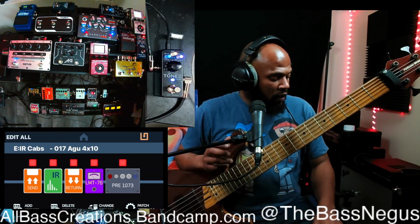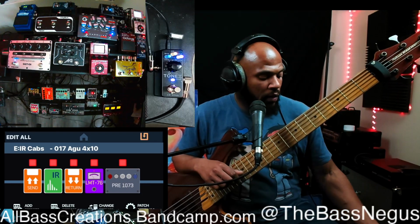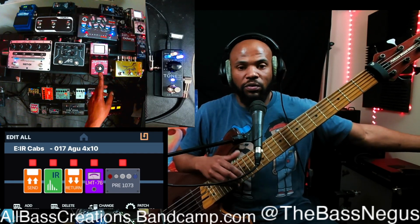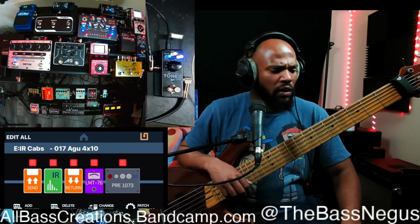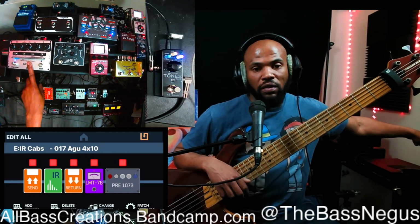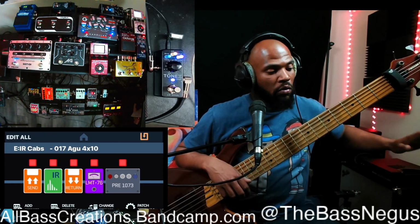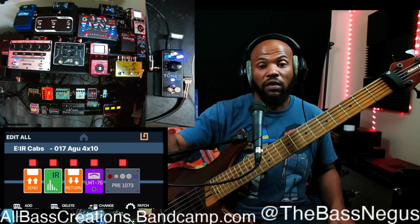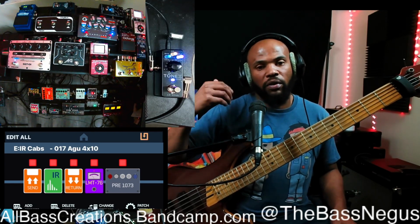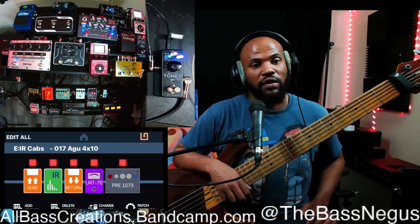Another thing you're going to need is a way to split your signal from your bass into two. I'm using the Zoom B3, but you can also do it with the MS60B and the new ones that are coming out as well. The MS50G does it. You can also do it with preamps like the Ampeg SGT: use the preamp out for one part, and then use the through, which is unaffected, and allows your dry bass tone to go through unaffected by the preamp. So that effectively splits it into two for you right there. And if you've got an SGT, you still have an XLR out right there as well.